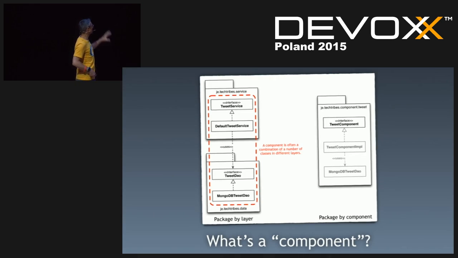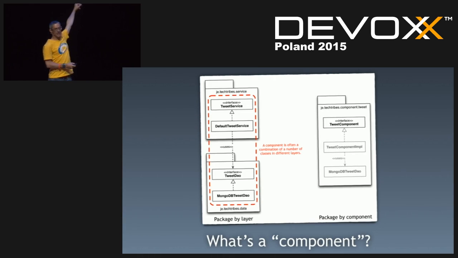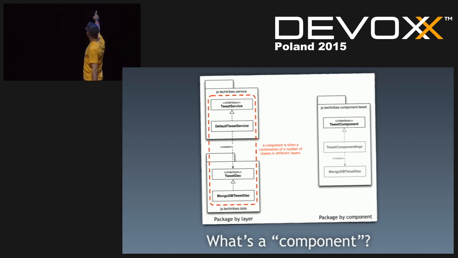In real terms, this is now what it looks like on the right. So I've got a single package called tweet component. The interface has just been copied across. I've renamed it. Again, another architecturally evident coding style. It's now called tweet component. Fantastic, we can find that thing in the code. My default tweet service has now been renamed to something equally as horrible, but they say naming is hard, so whatever. And what I've done with that class is I've made it package protected.